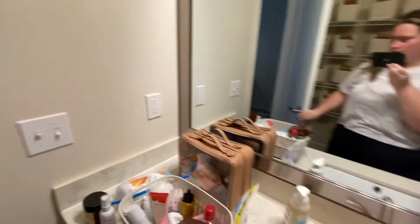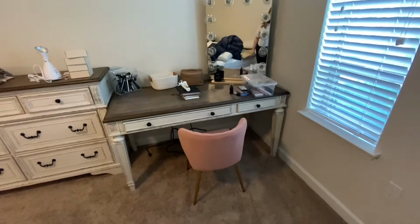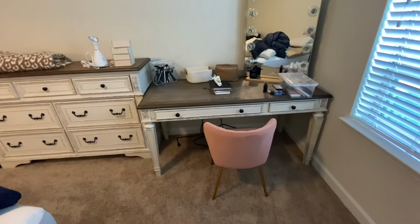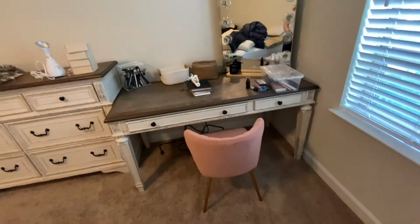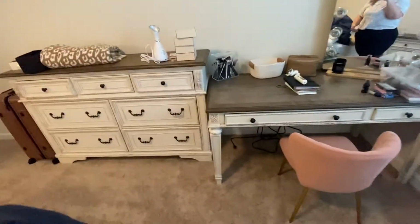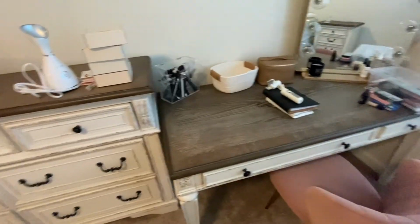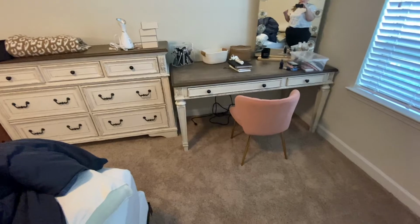So considering that, oh, I moved my desk over here. Yeah, I don't know if I love it over here, but I don't know what to do. So I have a big mirror to put up and then I have a chest of drawers that I think are gonna go over here. But I don't know, do I put my big mirror right here? But I don't wanna block any natural light, so I'm really confused. This desk is kind of big and it kind of sticks out, obviously, from the dresser, so I don't know. I don't know how to organize anything. But we'll see. But I'm really, really liking the furniture.